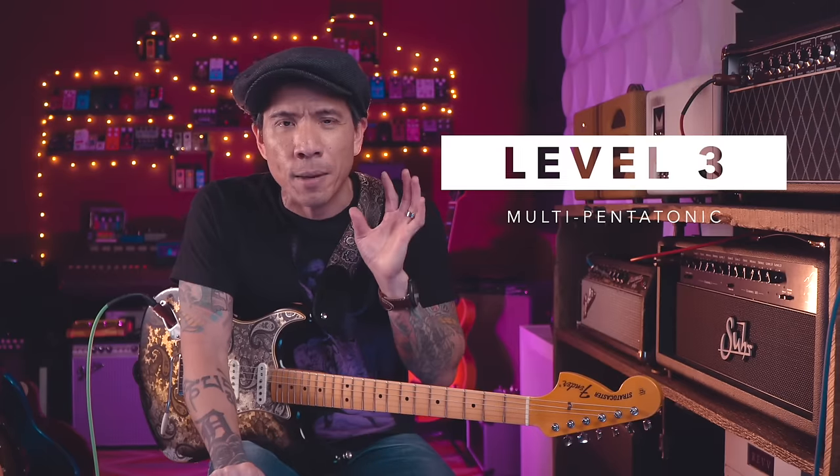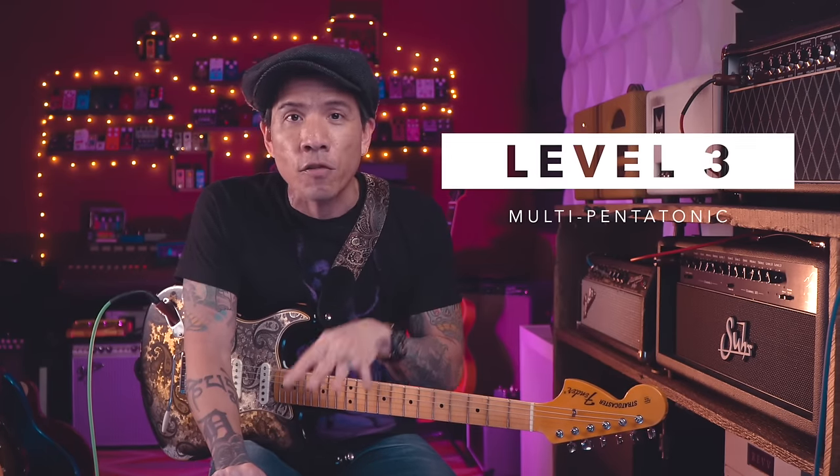Okay, moving on to level three. Now for level three, we're going back to the pentatonic scale, but this time we're gonna play a pentatonic scale over each chord, and it might be different depending on the chord. If you recall, in level one, we just stuck with E minor pentatonic for the entire chord progression. This time, we are going to be switching it up.